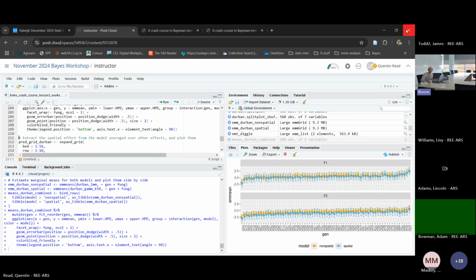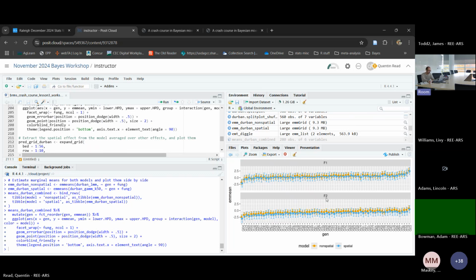Well, honestly, that is pretty darn similar. Did it really have that much consequence for inference? Not that much. The orange points are the predictions from the model that did not account for the spatial trend, and the blue dots are the predictions for the same treatment combinations for the model that did account for the spatial trend. I put them next to each other so you could see if it moved at all.